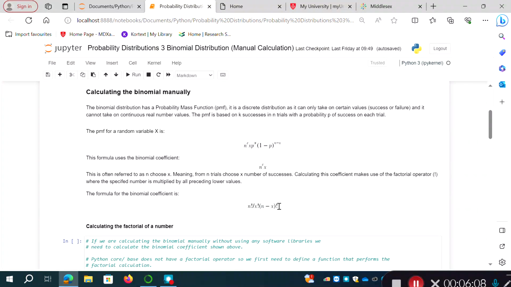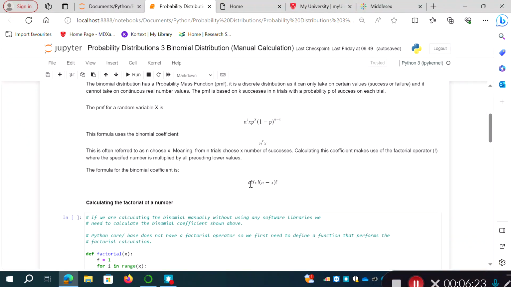Underneath here is the actual formula for the binomial coefficient, another way of stating that. That's n factorial, these exclamation mark looking characters being factorial operators, divided by x factorial times n minus x factorial.